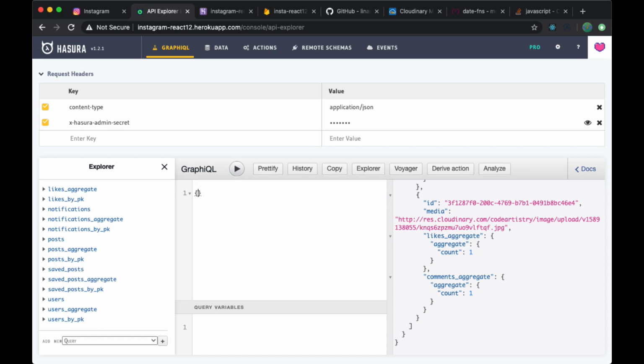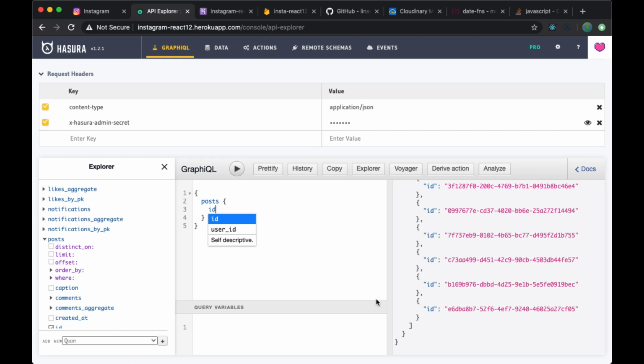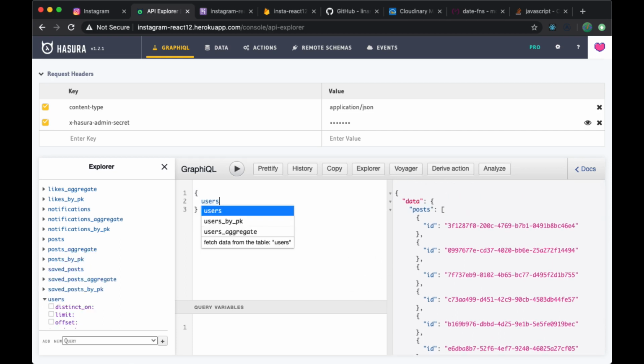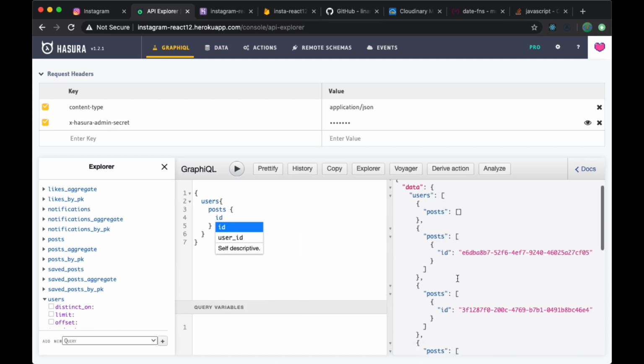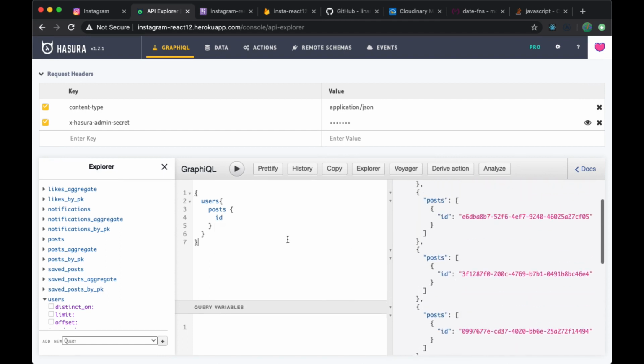So let's query for posts, and hopefully there's one user that has multiple posts. Actually, we can go to users, and then within it posts, and then ID, and we'll look for a user that has multiple posts, or we might need to make multiple ones. So I'll make another post here.